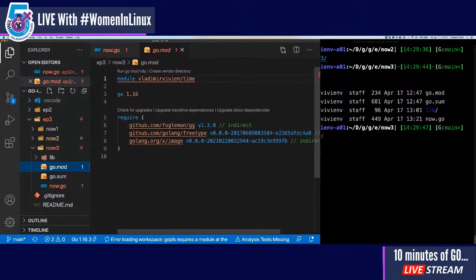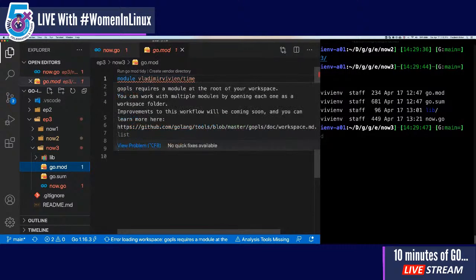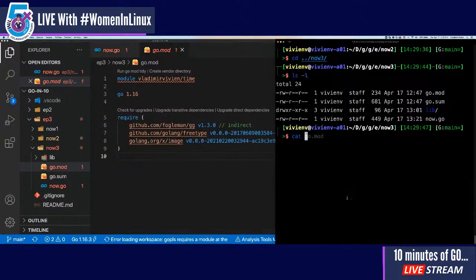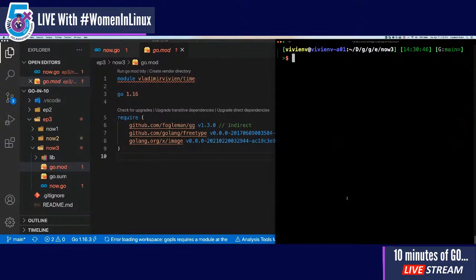Now, remember what I said earlier, the module for your project has two goals. First, it declares how you want to namespace your current module that you created, but also it declares any kind of dependencies you have on other modules. And that's what we're doing here. So how do you do that? Simple. Go comes with a tool called go get. So if I do go get, you'll see where I typed that earlier.